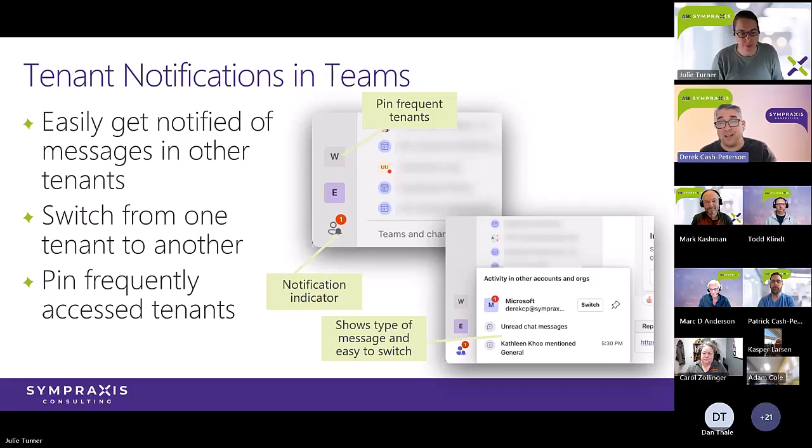However, you can also pin tenants that you're in frequently, and stack them up on each other so that if you need to do a quick switch of your tenants to go check something because it's urgent, it's much simpler and much quicker to get in, get out, get your information. Switching back is harder, but that's not the point. The point is just having this be that quick productivity saver for me. I now go in here and check every morning as I'm checking my email. I check all my Sympraxis stuff, then I get to the bottom of the list and I go, oh okay, these are the tenants I have to go update. I'm going to add one big +1 because it's a fantastic feature.